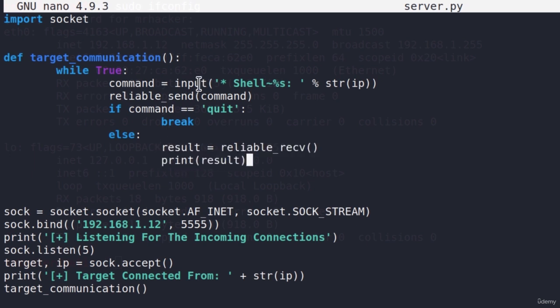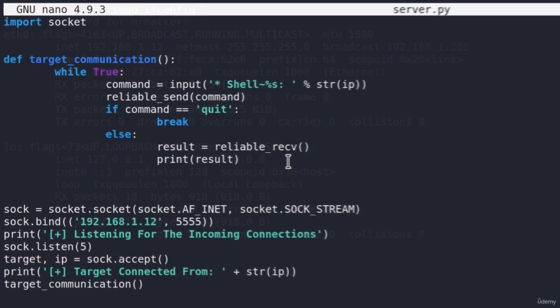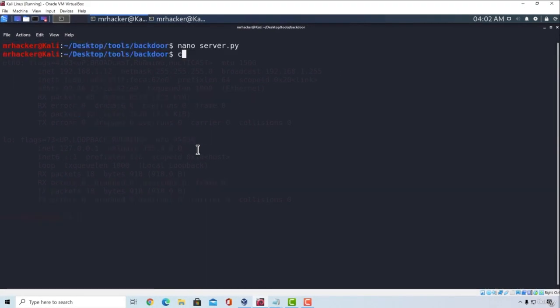For example, if the command was ls or dir, that command lists out all of the files and folders inside of a directory. We would then store this inside of this result variable, and then we would print out all of the files and folders inside of the target's directory. Simple as that. Now that we did this, let's go to our backdoor program and code something similar.